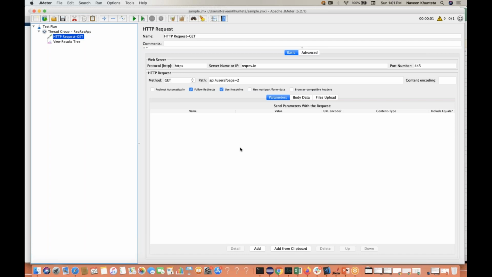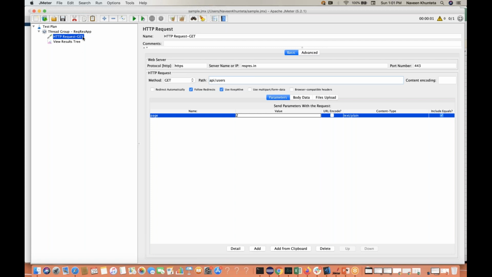Now, if you really want to add a parameter, you can add it as a parameter over here as well. So you simply add, and you can write page equal to 2 also. Let's say I'm writing page and the value is 2 like this. So like this also you can use it, and you can remove this particular question mark from here. And then if you run it, that also will work.